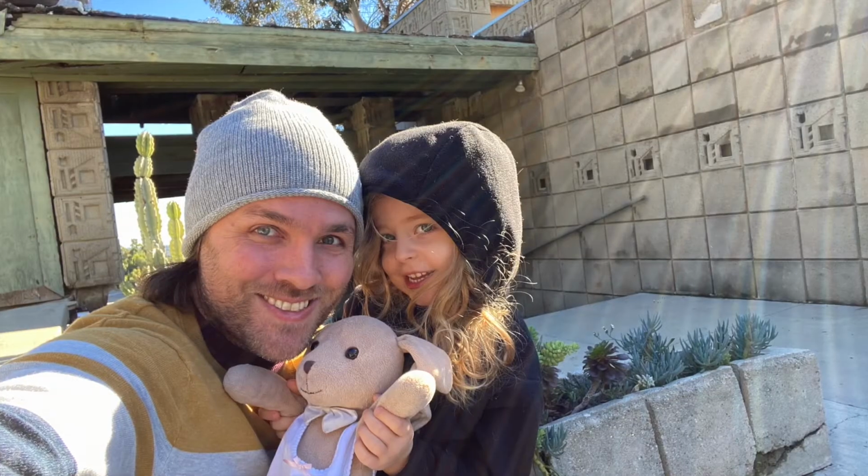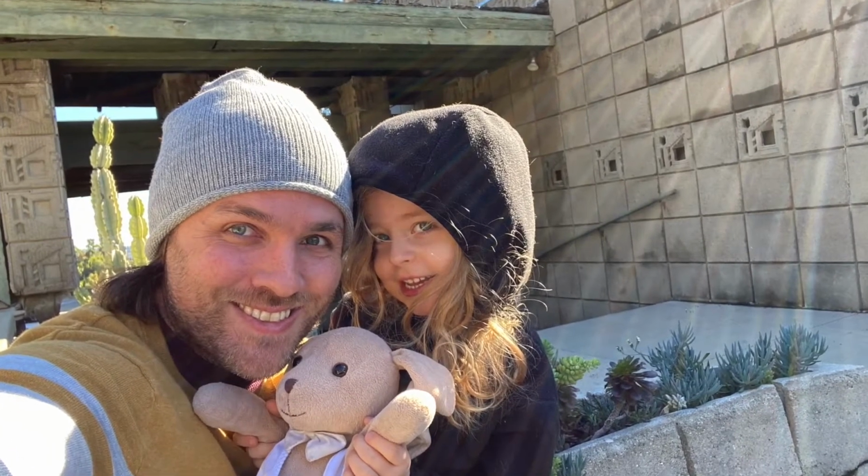In 1986, the original owner, Harriet Freeman, bequeathed it to the USC Architecture School. And they undertook a lot of renovations, but they just couldn't keep up with the pace of the decrepitude of this thing. So when I visited with my daughter earlier this year, these plastic sheathings were not up, but you could tell like a lot of this wood is falling apart. On the garage, it's still there. And you can tell there are some cracks on some of these blocks. In fact, some of them are missing. All the original furniture and lamps and stuff has been in storage somewhere in South LA for a long time. And it came out a few years ago that a few of the pieces had actually been stolen from the warehouse.